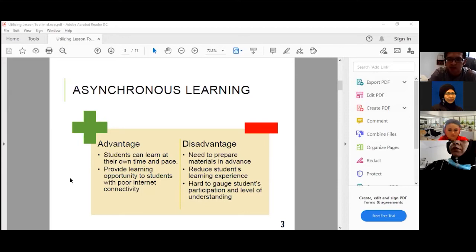We cannot do it like in class. So, okay, after finishing reading this slide, we stop and then do mind mapping first. Then we continue reading the slide again. It's hard to do that if we are merely uploading our materials in eLEAP, okay?